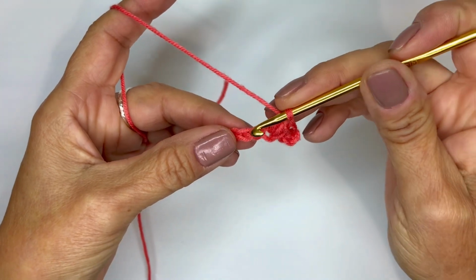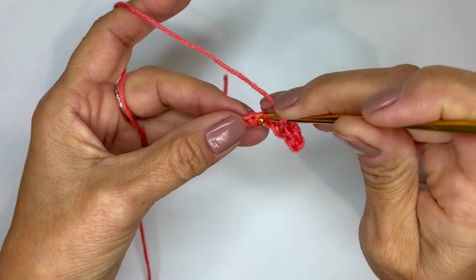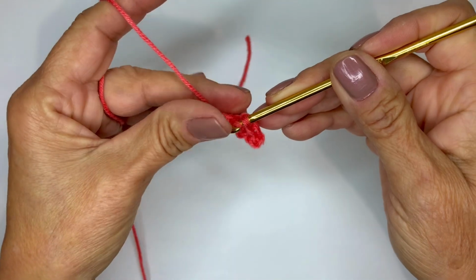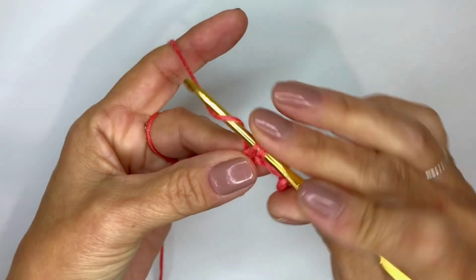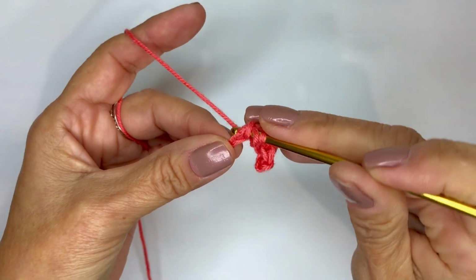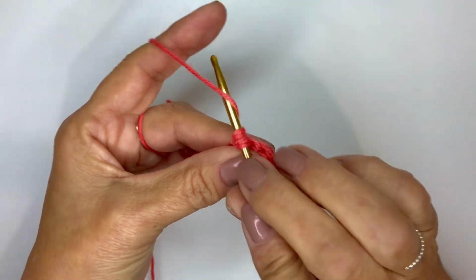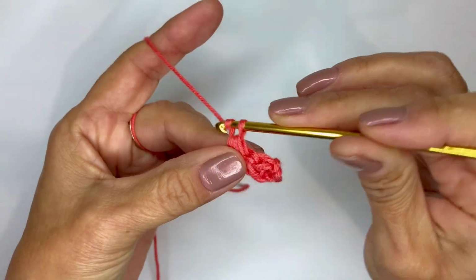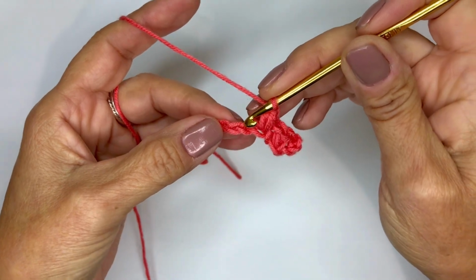Let's do that again. We will skip a chain, and in the next chain you will insert your hook, draw up a loop, 2 loops, yarn over, go into that same chain, draw up another loop. You have 4 loops, yarn over and go through all 4 loops, and then chain 1. And you will repeat this all the way across.